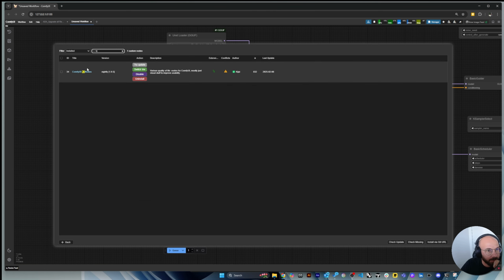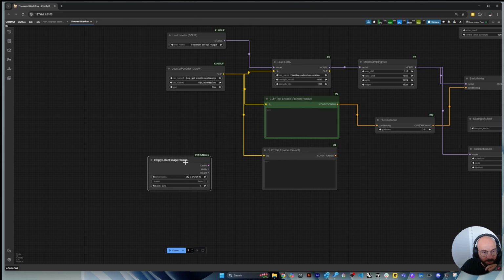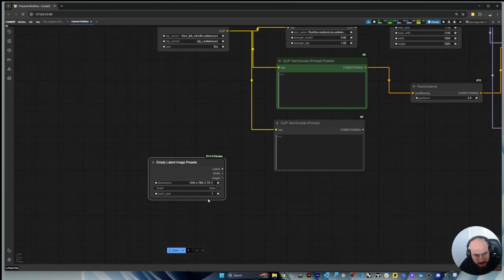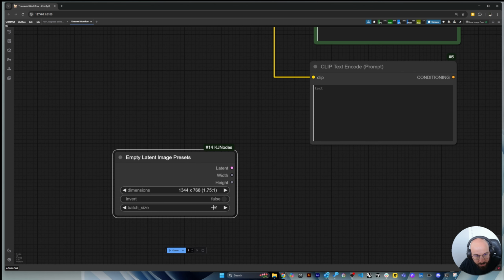It's this one here, and you can just install it. Pretty cool node. The reason is just because you already have some preset dimensions following the training data, which sort of guarantees some sort of quality. I like that landscape format, so I'm going to keep this, and here's your batch as well. If you need more than one image, you can just change your batch here.